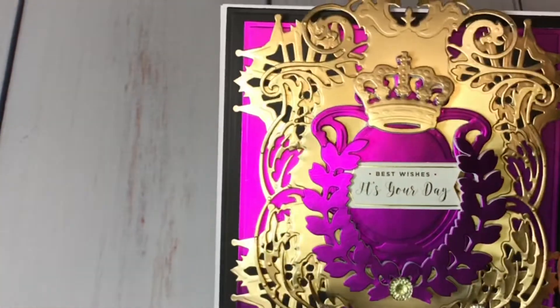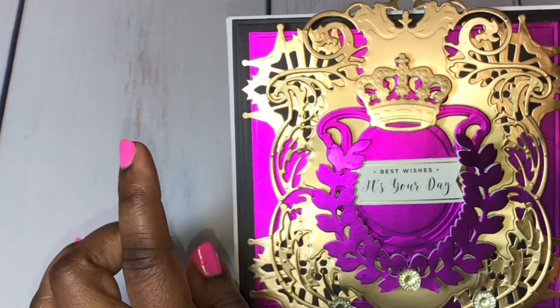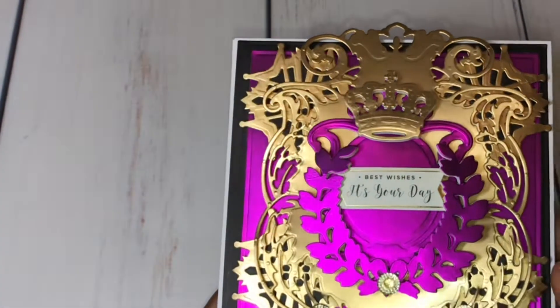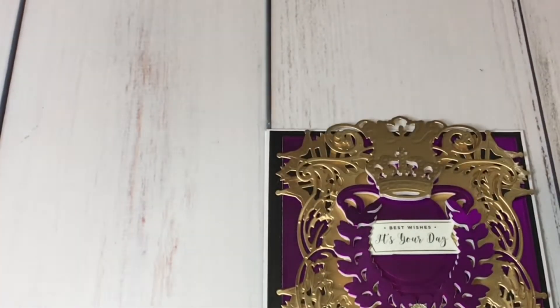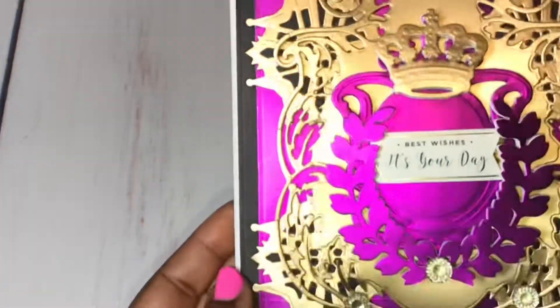Here's the card. She wanted a black, purple, and gold theme, and this is what I came up with. You can see all of the dies featured here. I used that crown die and that little pennant type piece as a background. I got that idea from Anna Marie, who features a lot of Anna Griffin products. She created a background by cutting off part of the die and cutting out four of those pieces, and that's what I did — I love that idea.